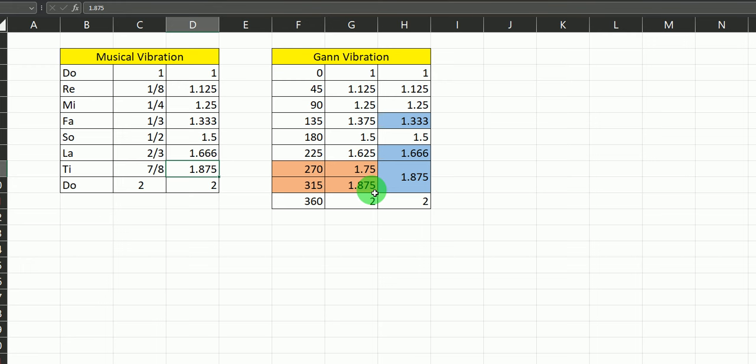I just took the figures that commonly work in the market. I compared the factors of musical vibration and Gann vibration, and kept some vibration numbers as default for my calculation. Where both are the same, see the highlighted light blue. From musical vibration, instead of 1.375 I kept 1.333, and instead of 1.625 I kept 1.666, and for the combined one I take 1.875. This 333 and 666 are 1/3 and 2/3 of the vibration. 1/3 and 2/3 are also very important in our cycle calculation.